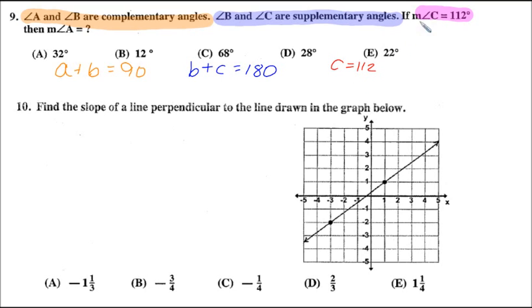Whenever we have a value given to us, we can simply substitute that into this equation and solve all the rest backwards. So we have C is 112. So we have B plus 112 has to equal 180. So 180 minus 112 will give you angle B. We get 68.